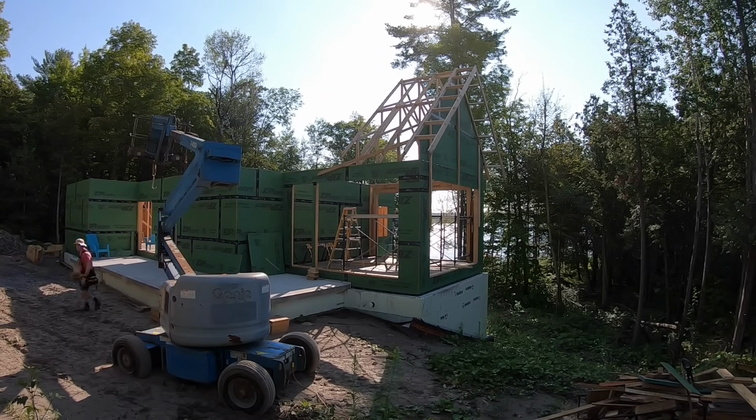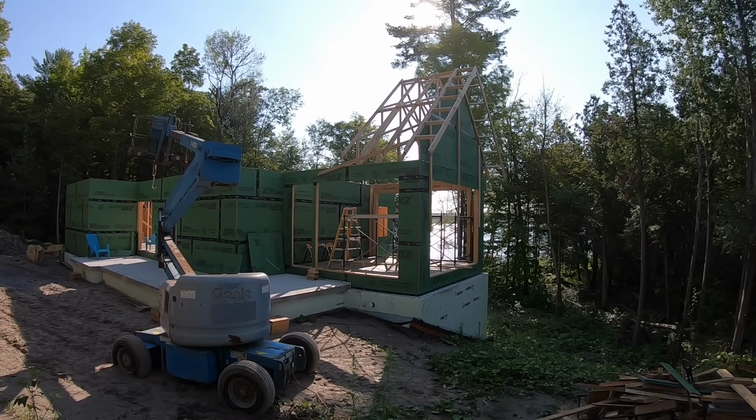Here we are the next morning and getting ready to fly the next truss into position.